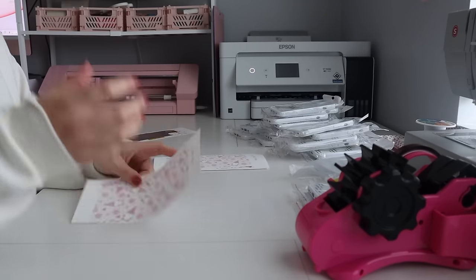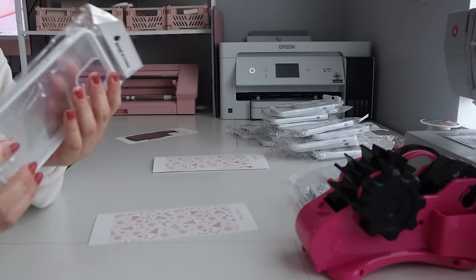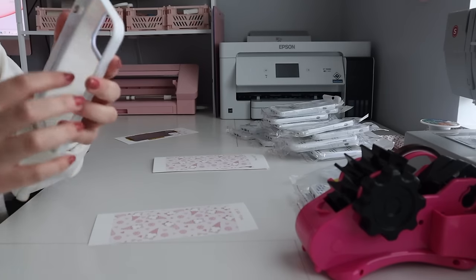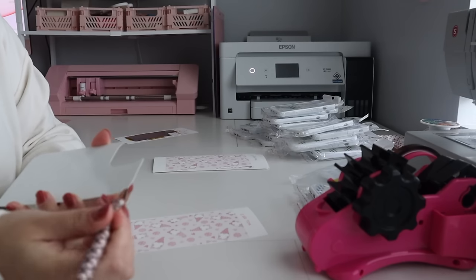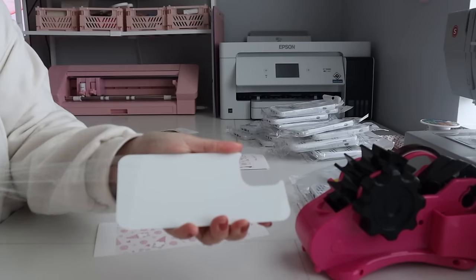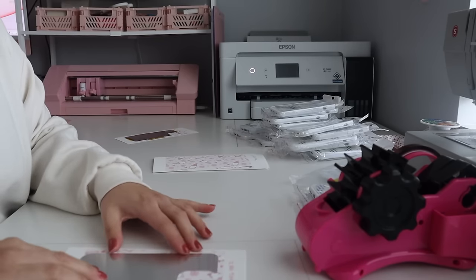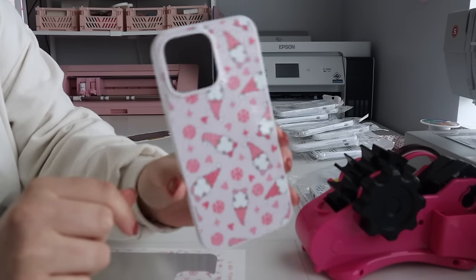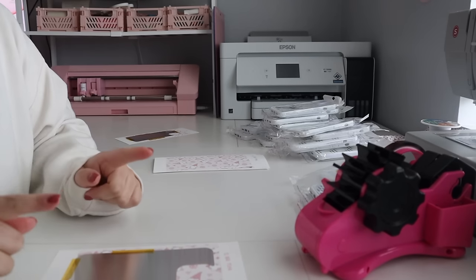So now we've got a 12 Pro Max. And I just take it out of the baggie. And it's got the little plate here. Yeah, these are super, super easy to make, you guys. Piece of cake. And they're so fun. It's so fun how vibrant they come out and everything. This is what the little gnome design is going to look like. So cute. So we're just going to prepare all of these. And then I will see you guys at the heat press.